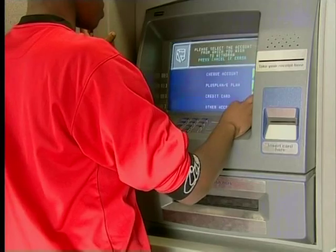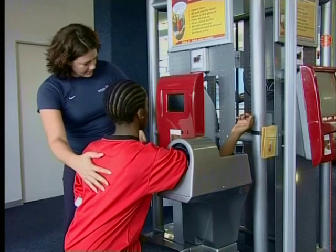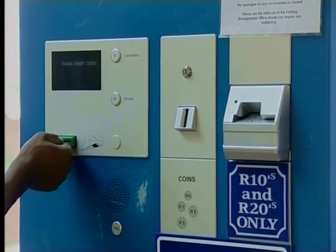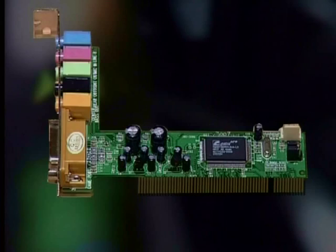Computers are slowly taking over the jobs usually done by other machines. They're definitely becoming part of our everyday lives. Now let's quickly recap — do you know what add-on cards a computer needs to pick up a TV signal and to play back sound? Yes, we need a TV card and a sound card. Good! Now let's have a look at an exciting new TV channel that is using this technology to broadcast their programs.